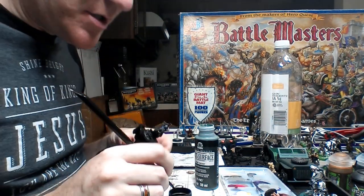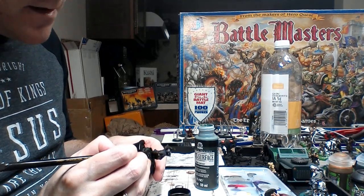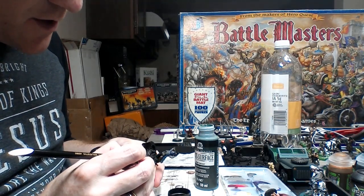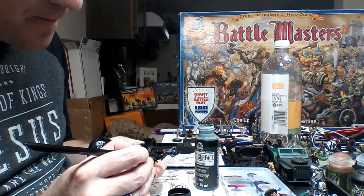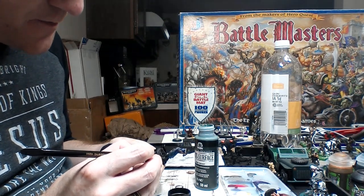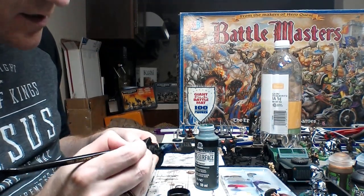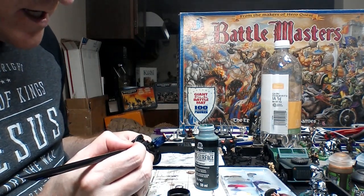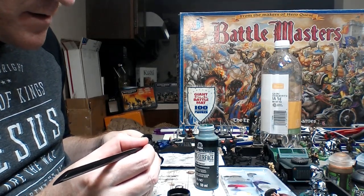Alrighty, so what we're going to do is brighten back up some of his pants here, trying to avoid areas where there would be shade settled, and make sure that we just kind of brighten up some of the colors and some of the various things here so that we can highlight this guy up just a tiny bit.